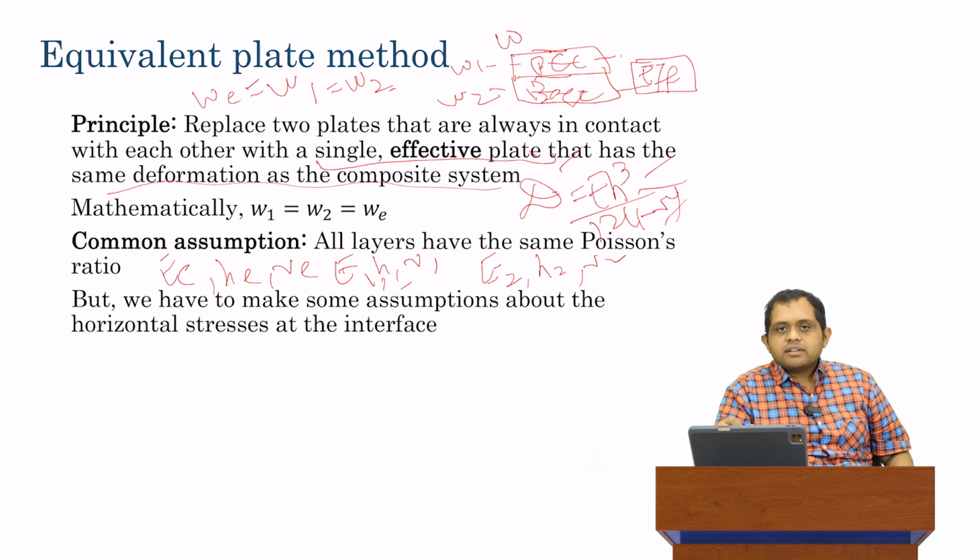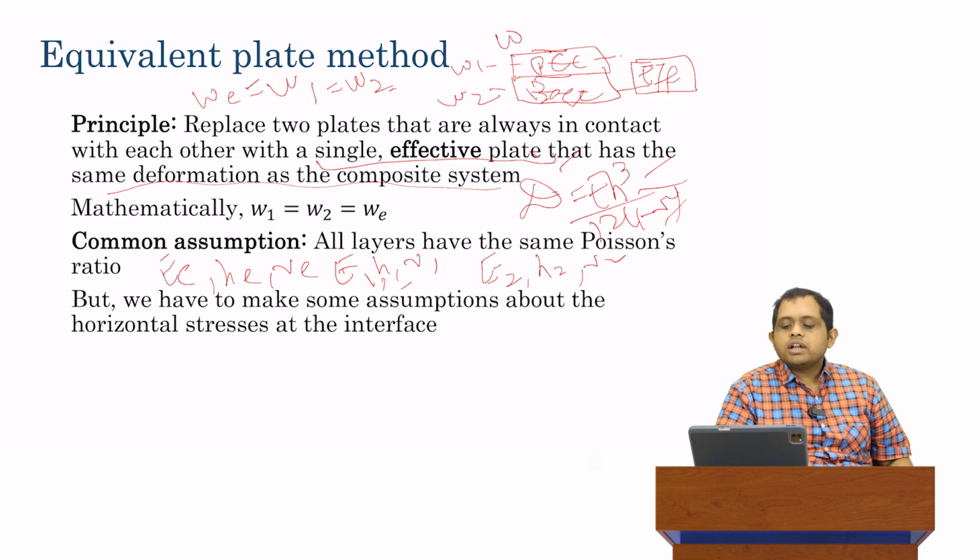Now, one common assumption which is made, it's not a necessary assumption which has to be made. There are ways to overcome this assumption. It's not actually very difficult, but a common assumption which is made, including the paper which is forming the base of our discussion today, is that all layers have the same Poisson ratio. It's somewhat of an odd assumption today. The truth is, when the paper was developed, it was difficult to measure Poisson ratio. So it was relatively straightforward to just make an assumption that they're all equal. There are ways to overcome it, but we'll stick to this assumption for now.